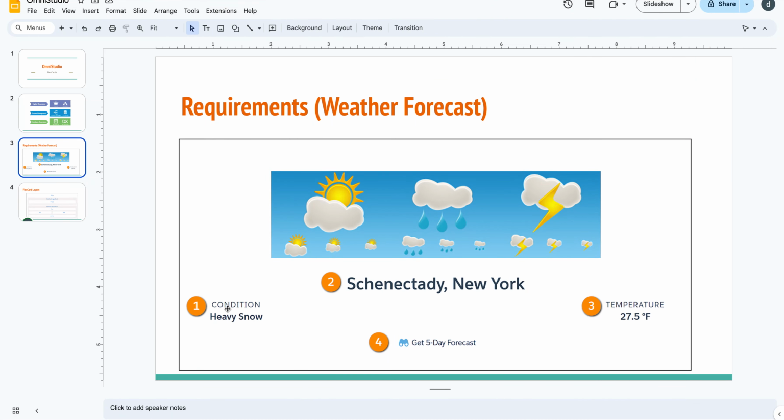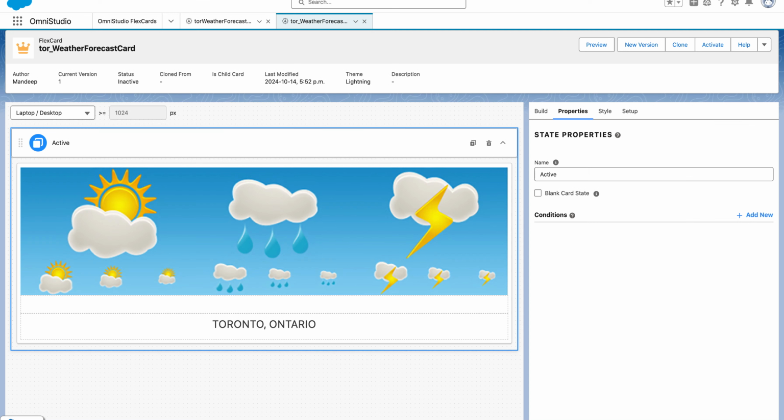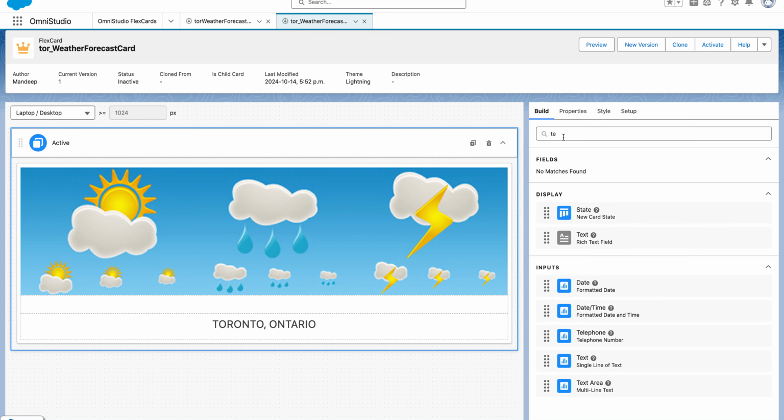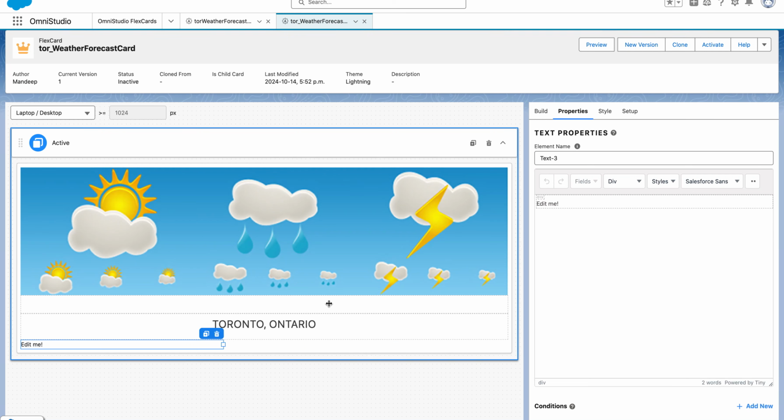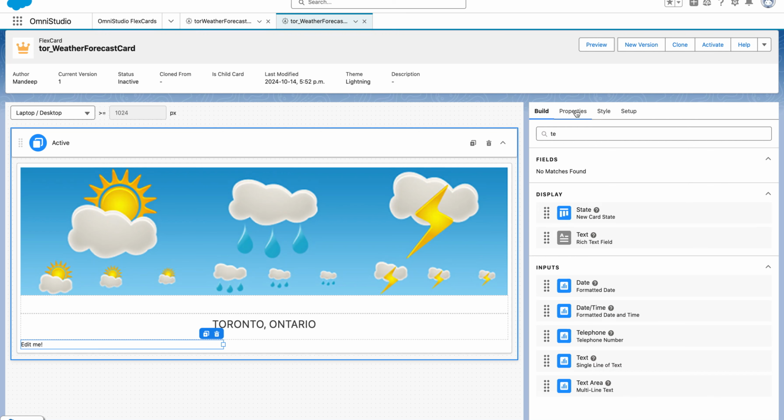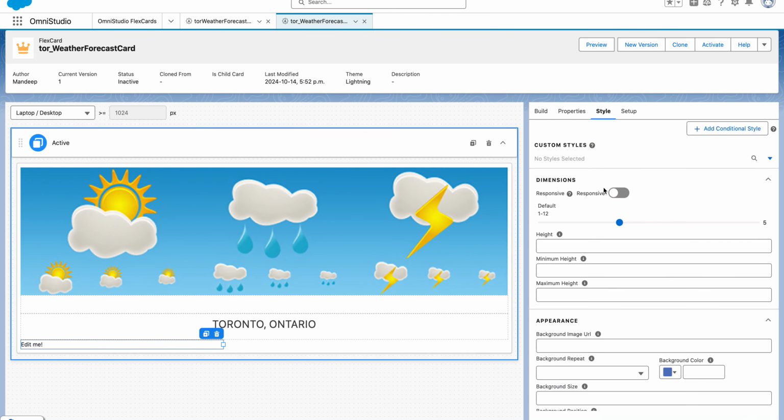We have two, one is condition, one is temperature. Let's make now two components out of it. Let's go here, same text block, drop in the bottom of it. This time you can do two things because it was covering half of the space. This is a 6 grid spacing. So what we can do is you can see from here how much it is taking. This is 6, right? So now we can equally divide the space.